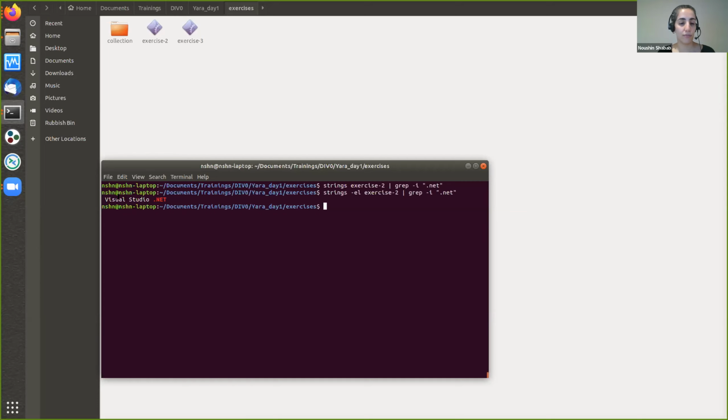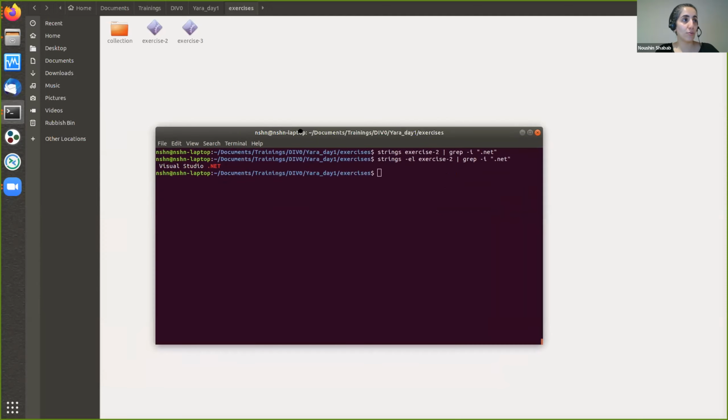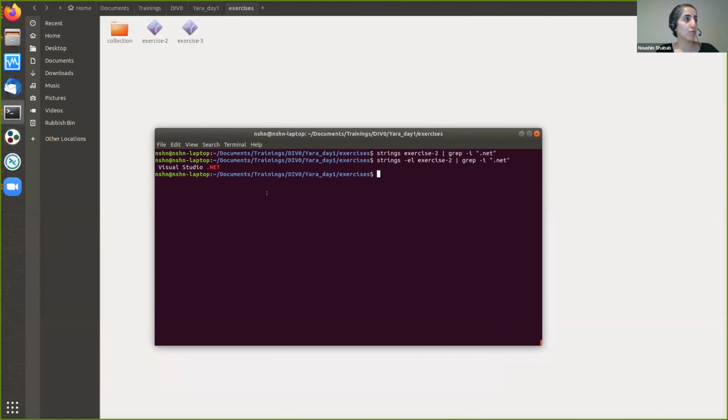For me, I would use the exact same string to make sure that it's not just .net. .net might be at the end of a URL or something else. But if you have Visual Studio.net, that might be a bit more specific.